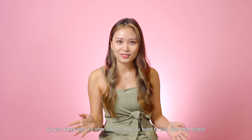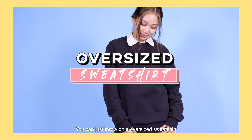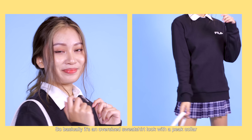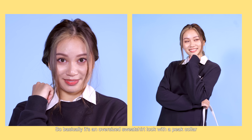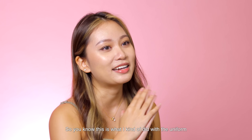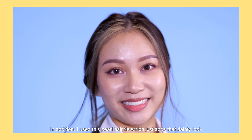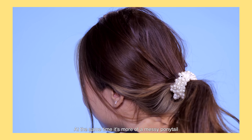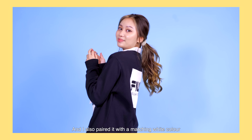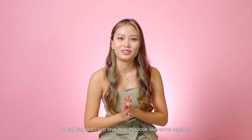Say it's after school and you want to just ditch that blazer so you don't look like you're at school all the time. You can just throw on an oversized sweatshirt and that will give you that super trendy look that is all over TikTok right now. Basically it's an oversized sweatshirt look with a pink collar on top and a tennis skirt. I used this pearl hair tie which just adds that dainty look, and it's more of a messy ponytail — like you're done with school, you just want to have fun. I also paired it with a matching white small bag and I just love how this look came together.